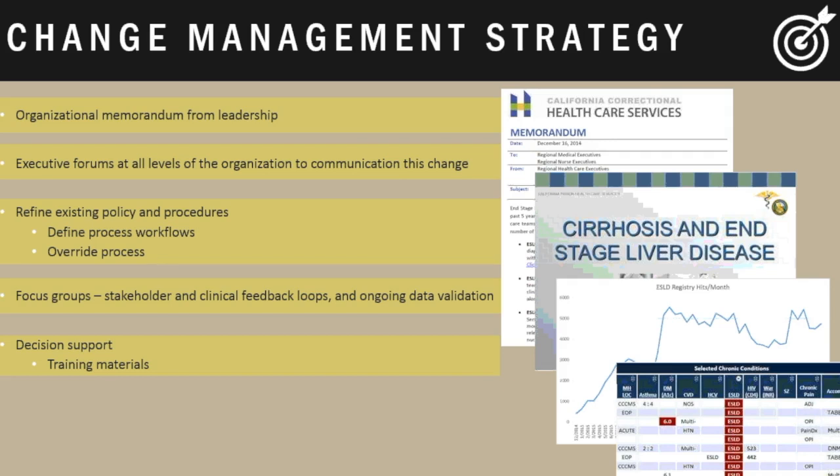In this particular case, we also had a rule for the end-stage liver disease registry around keeping patients on if they get on once. We basically never let patients off of the end-stage liver disease registry based on our automated rules. And so that created the need for an override process. And so we had to build that override process, essentially figure out what the chain of review for different patients is to see if they really belong on this registry.